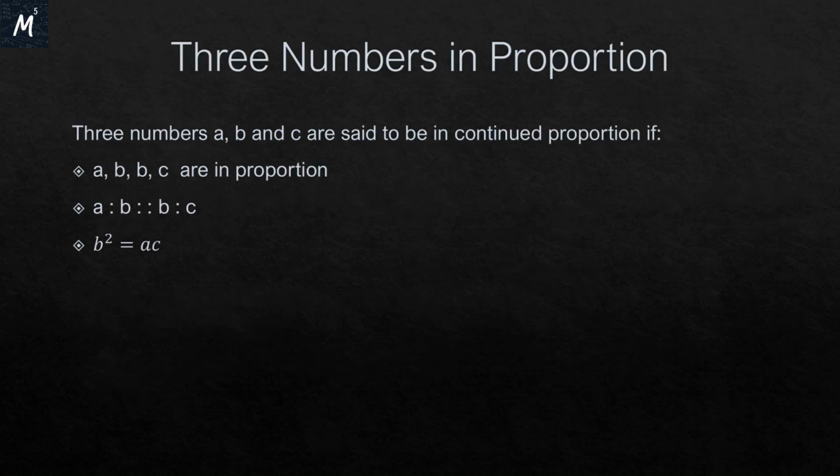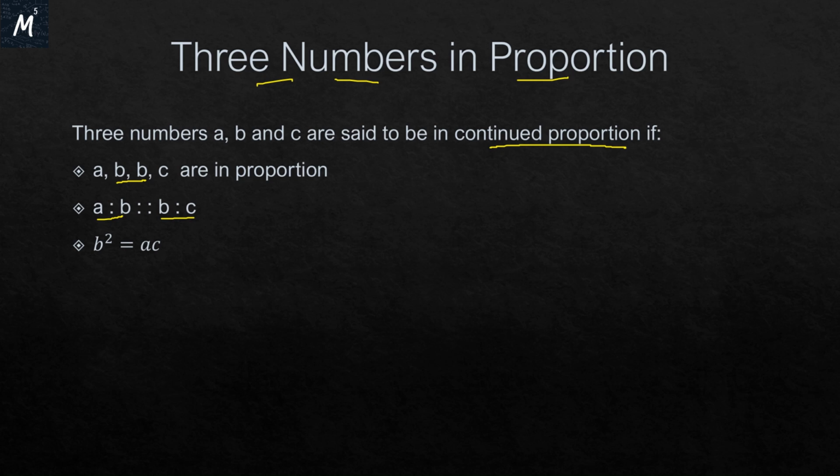Okay, so there is one possibility that only 3 numbers are in proportion. Just now we have seen that we need 4 numbers. What if we have only 3 numbers in proportion? Then we have a special proportion which is called continued proportion. But we actually need 4 numbers. So from where will we get the fourth one? The simple thing is the second one is repeated. It's coming 2 times. So A is to B as B is to C.